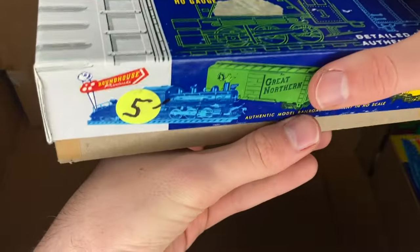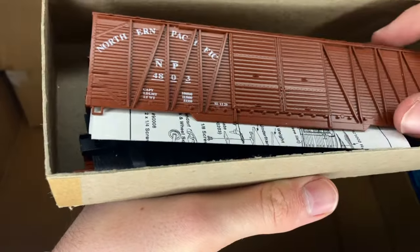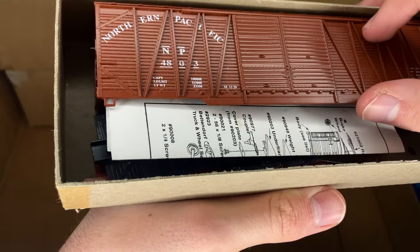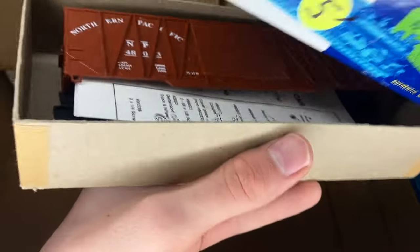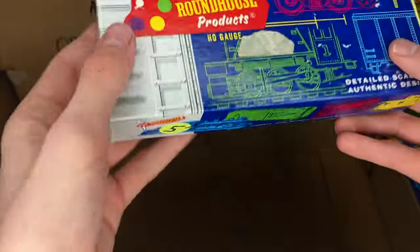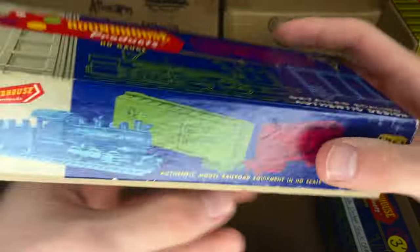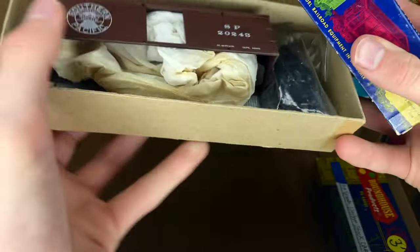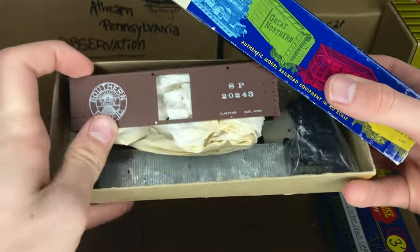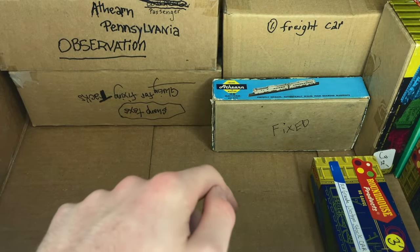And now we've got some Roundhouse cars. Let's see what we have in here. I get Roundhouse stuff quite a bit less than blue box, so I like when I get this stuff. And this is a cool one: a kit for a Northern Pacific box car, a wood-sided box car even, which makes it even cooler. Pretty long for a wood-sided box car, which is very, very cool. Grab another Roundhouse kit here — I do love the blueprint kind of aesthetic on these boxes. And that's another brand new kit, never been assembled: a Southern Pacific box car, another wood-sided box car. So we're getting into some truly old school rolling stock here.